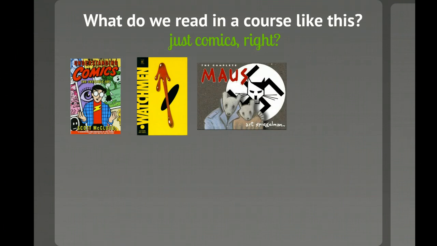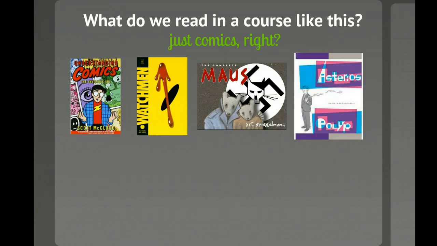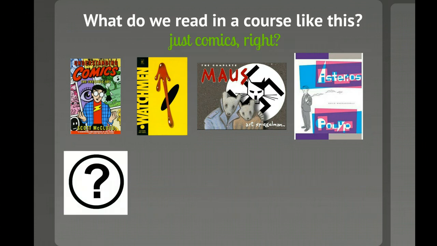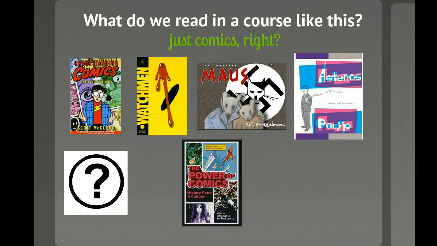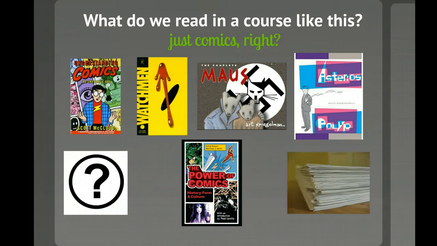We also read Art Spiegelman's Maus and Asterios Polyp by David Mazzucchelli. There's one other graphic novel we'll probably read, but I'd like to leave that up to the students to decide so they have some say. We also read Randy Duncan and Matthew Smith's The Power of Comics, which is a great textbook that students initially are not happy with but often find very useful. Finally, there'll be an array of essays and articles that flesh out areas the Duncan and Smith book doesn't cover or other things I think are relevant.